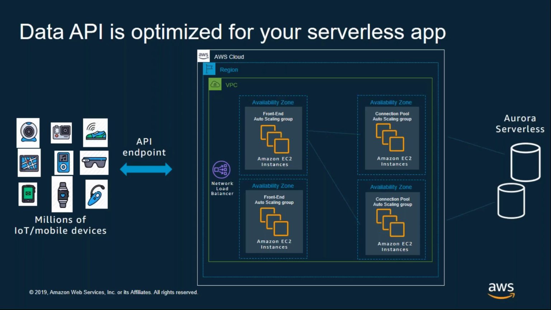And lastly, our infrastructure, as you can see here, is split up into multiple availability zones. So it's optimized to handle the high throughput of your IoT devices or microservices-based application. Customer requests are load balanced across a variety of API hosts, and these are again spread across multiple availability zones so that you can access your Aurora Serverless cluster from virtually anywhere, and you have high throughput to handle that traffic coming from your application.